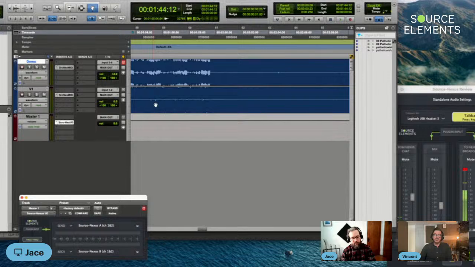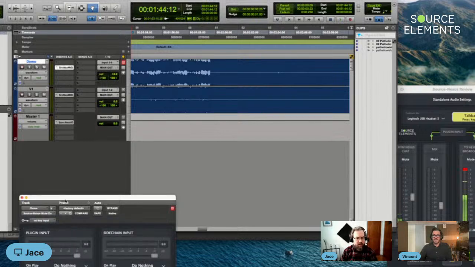The way I have them set up, in order to A/B the two different mixes, is I've assigned a key on my keyboard to these instances of Mute, so that when I hit play, it's going to play the first mix, and when I hit that key, it's going to switch to the other mix. We're only hearing one at a time, but I can seamlessly press a button on my keyboard to A/B them back and forth. Let me show you how I did that.